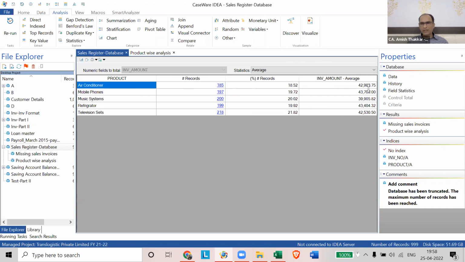So what is an average value of air conditions sold? 43,000. What is an average value of mobile phones sold? 43,700. Music system 40,000. Something like that. So this is again a very interesting thing. Okay. So you can toggle between the parameters here.